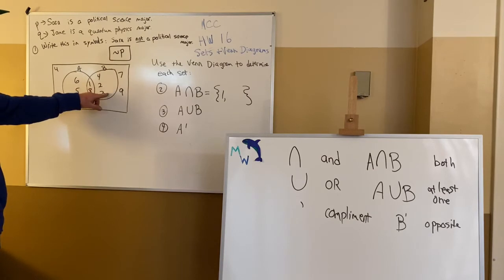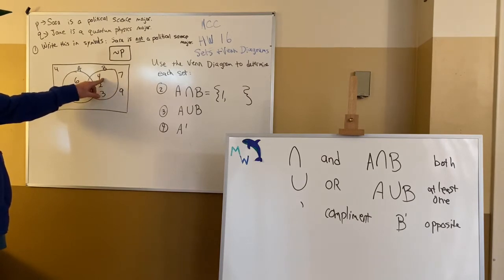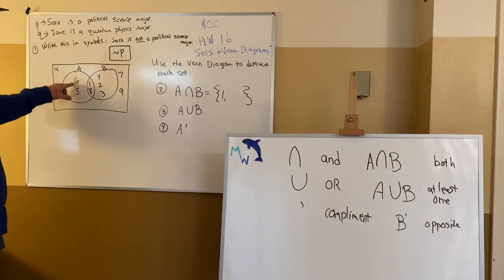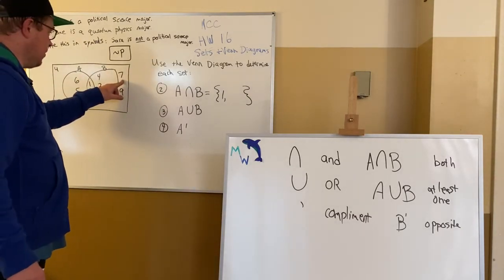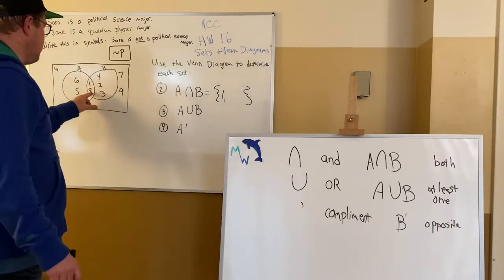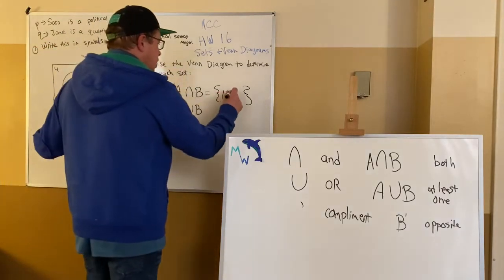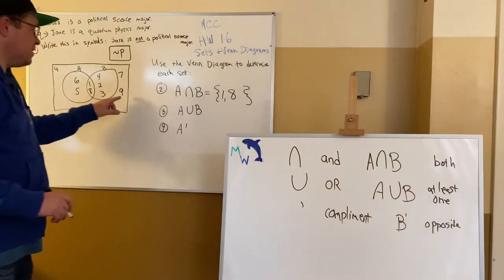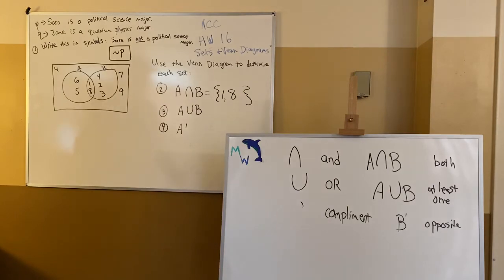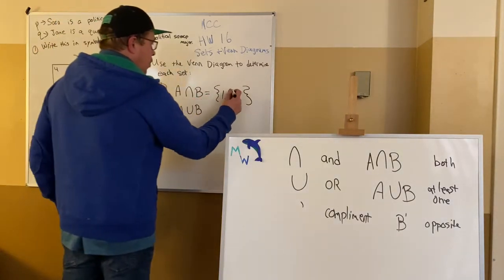2 is only B, 3 is only B, 4 is only B. Those are no good. 5 is only A, 6 is only A, also no good. 7's got nothing going for it as far as A or B go. 8 is in both. That's what we're looking for. So 8 joins 1 in this set. 9 is out here and in none. So the items that are in both A and B are 1 and 8.